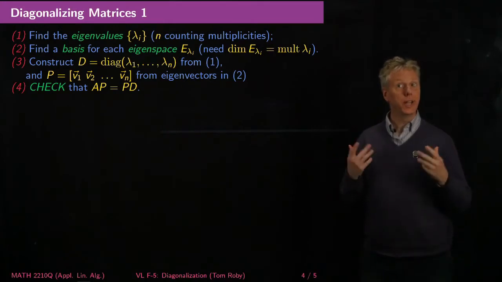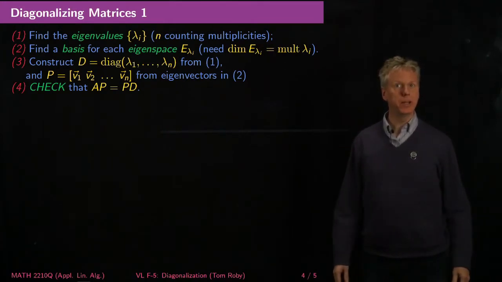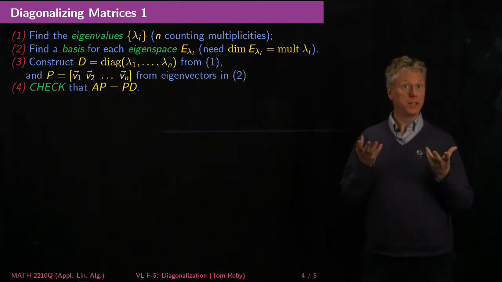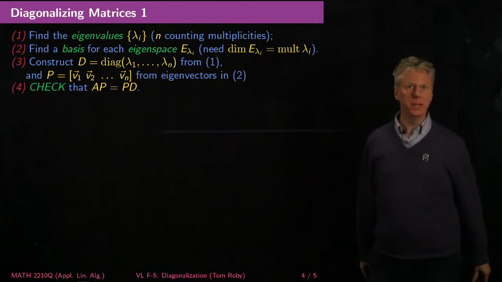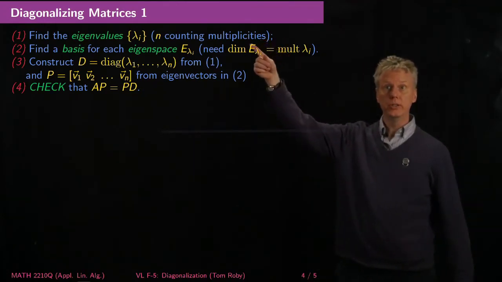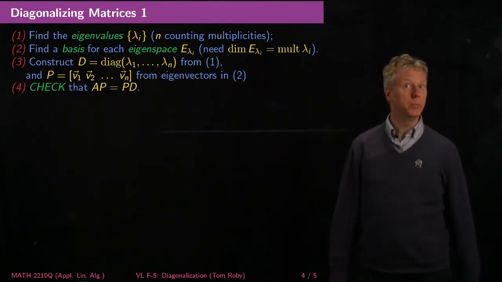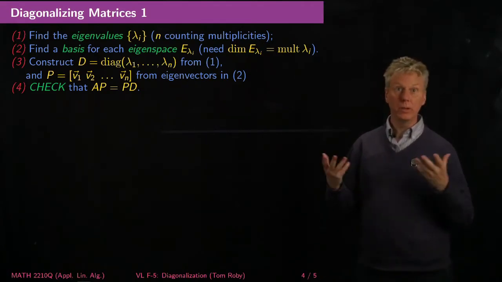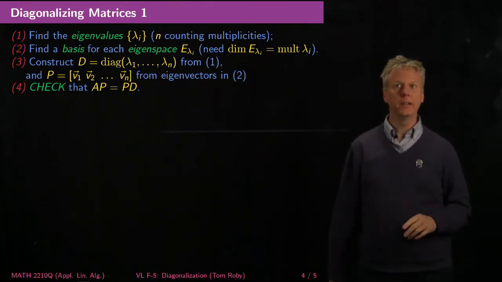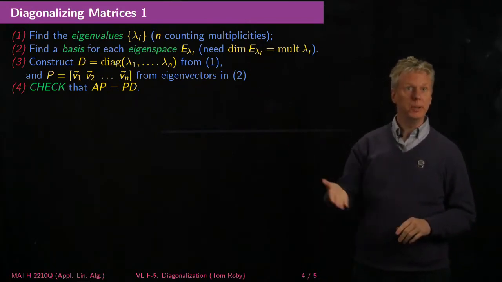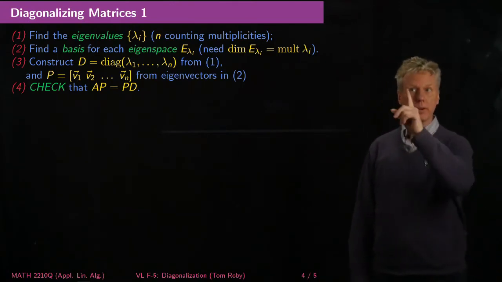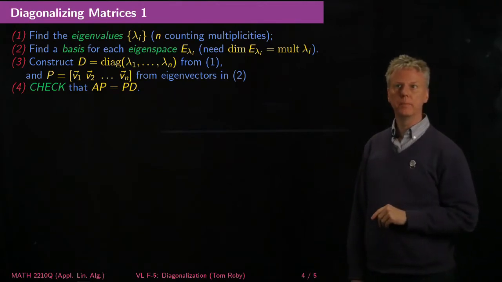Okay, so let's take a look at what our process is for diagonalizing matrices. This is a process that you'll need to be able to carry out. There'll be exam problems that ask you to do this kind of thing. And so the first thing is you need to find the eigenvalues lambda_i, not counting multiplicities. So maybe this will involve finding the characteristic polynomial. Maybe you'll be told what some of the eigenvalues are for some other reason. Maybe it'll be a triangular matrix, and so the eigenvalues will be on the diagonal and be obvious. But the first step is to find the eigenvalues lambda_i.